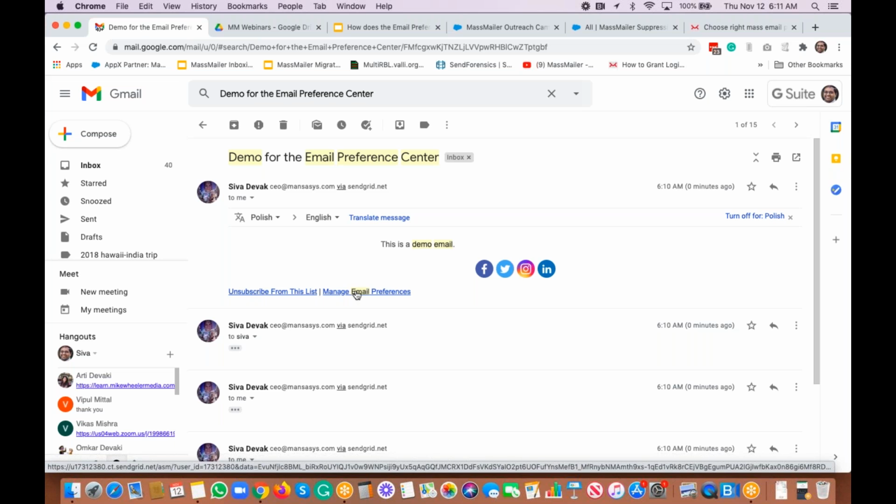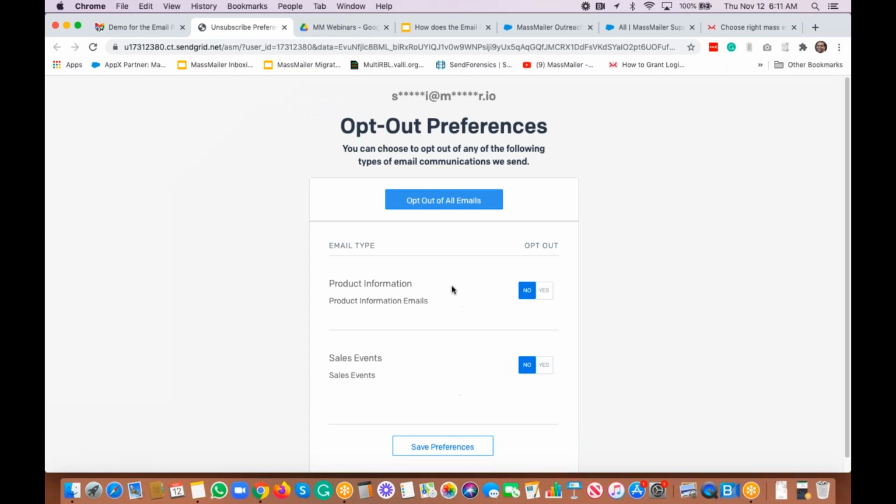I'll click on manage email preference, and it is displaying these two: product information and sales events. If I say, hey, I don't want to receive any sales events, and I say save preference, it says opt out preference updated, for this particular email address.